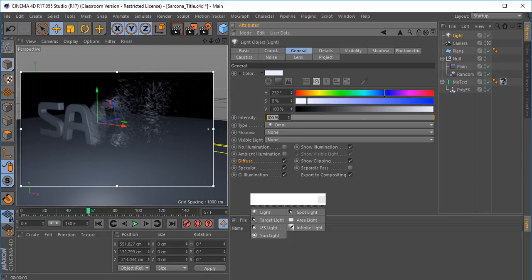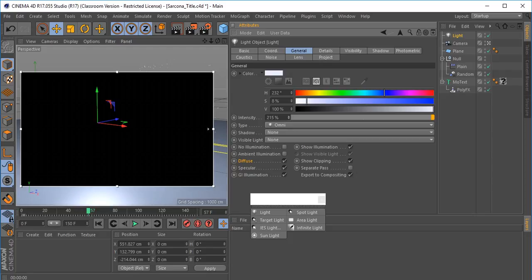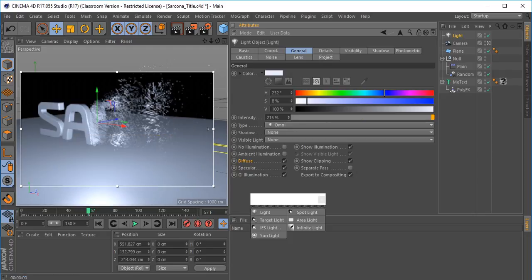We also have these intensity, and intensity is the strength of that light. It says 100%, and you'll see the bars up to the side. We can still push this beyond, so don't be afraid to even try that. You can just click and drag on these arrows, and now that light intensity is going to be even more, okay?